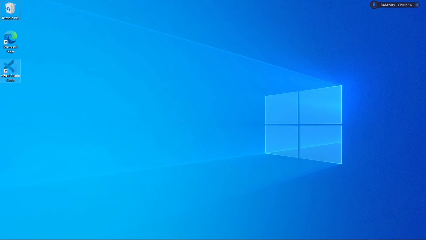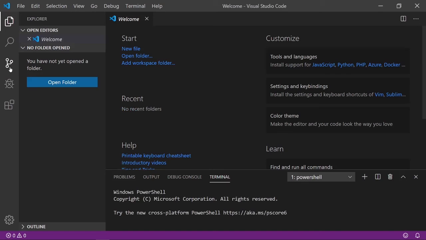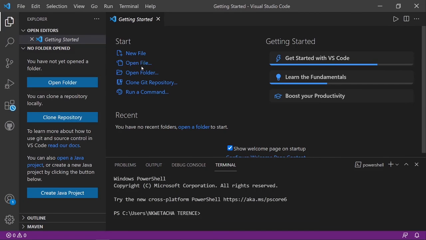Let's launch our VS Code. If you have never used VS Code before, this is basically what you are going to expect. Open file, open folder, clone Git repository.